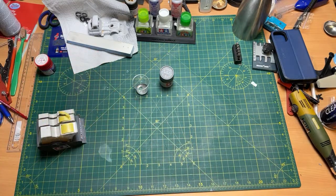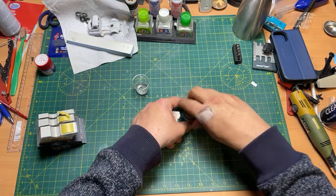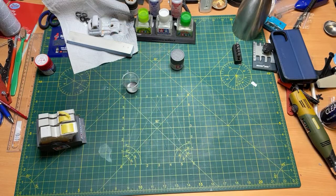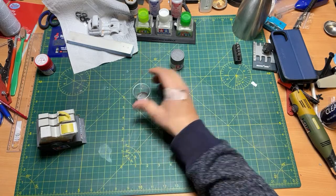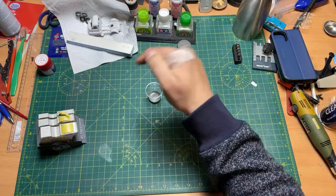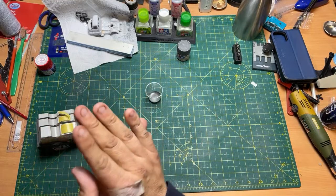So whoever sent me that email, I can't remember the guy's name now, that's the way I pour Tamiya paint into a pot, for mixing. All right, it just makes it less messy. XF flat 575. So you can see that's basically how I do it. A bit of tape either side, and let it pour over the top of the tape, and it stops it from going down the edge. I found out a masking tape. Now that is useful.